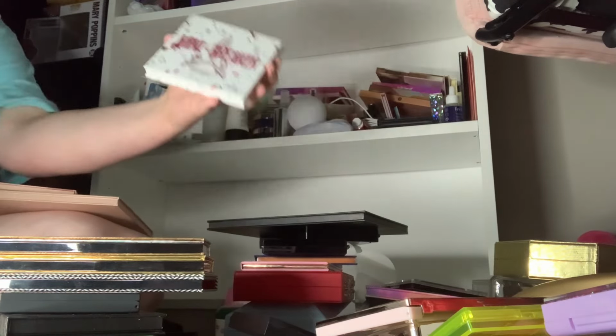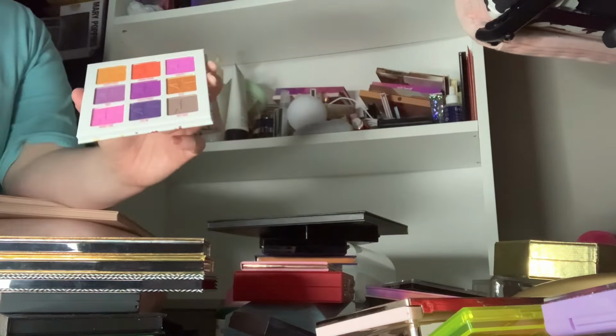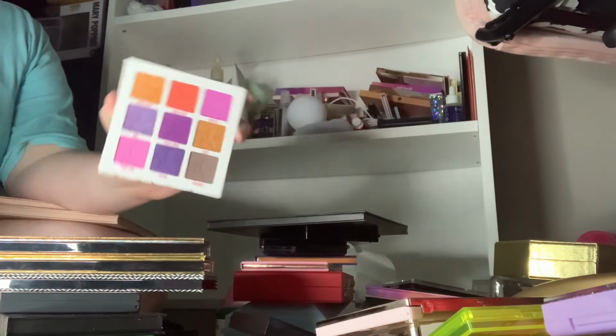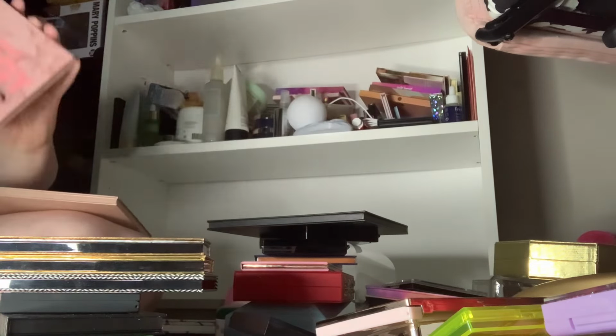Then we've got the mini jawbreaker, or the mini breaker palette. I love this palette, one of my most used Jeffree Star palettes. The purples are unbelievable, and they're so pigmented. The oranges are iconic as well. Adore this palette. I'm trying to rush now because this is getting long.